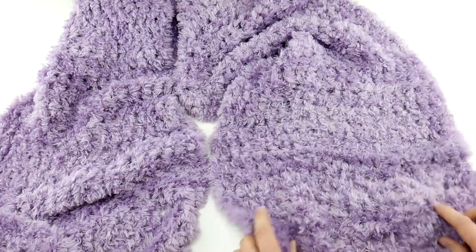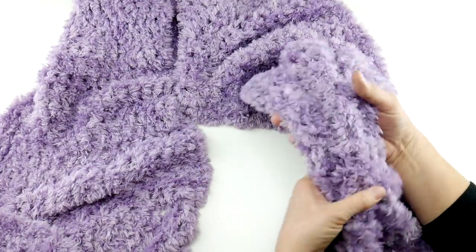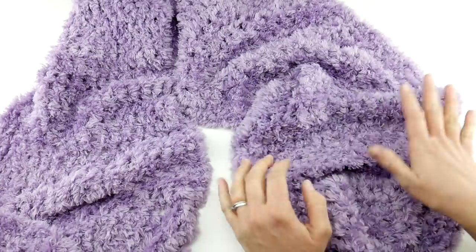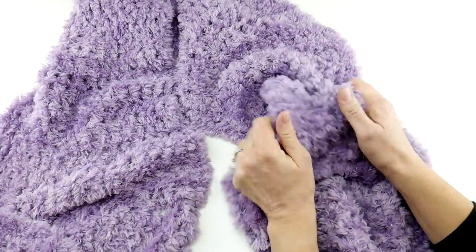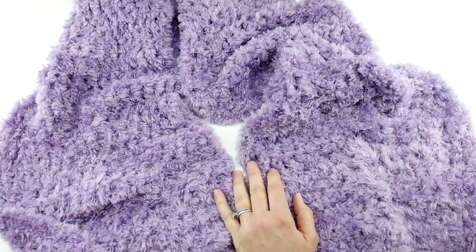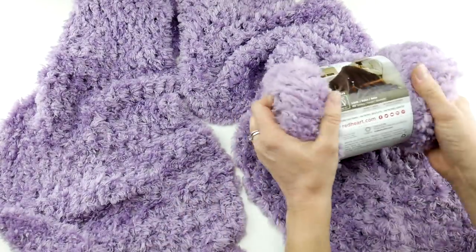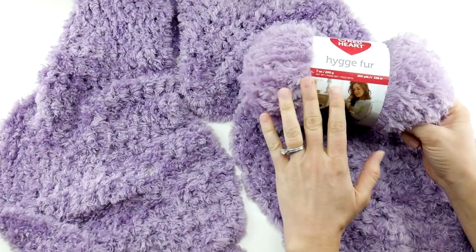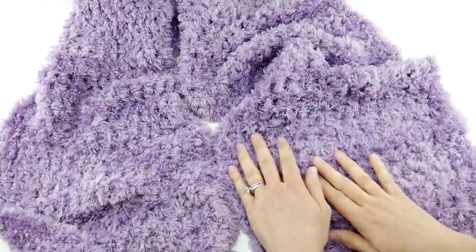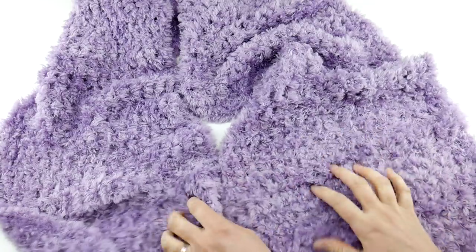In this video, I'm going to show you how to crochet this beautiful deep comfort scarf. This is a faux fur scarf that has a very luxurious, cozy feel for the chilly days ahead. We're going to be using a faux fur yarn that is very, very soft. I'm going to talk about it in more detail in just a moment, but it has this really soft, warm feeling.